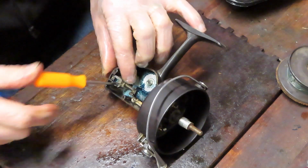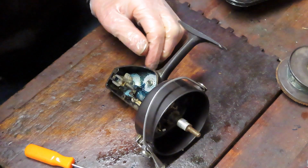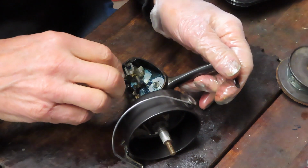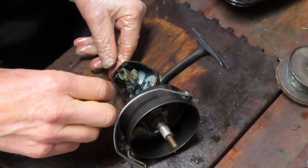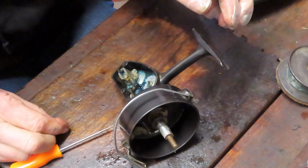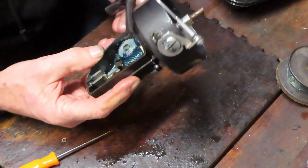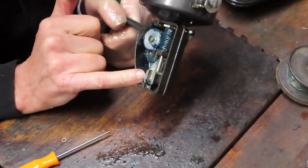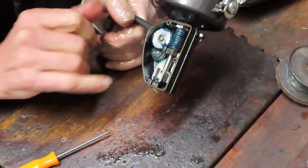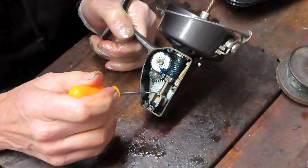All right, that's tight. And I just lost a little washer when I pulled my pick out, but it's right there. Now this is important. You need to notice the orientation of this block. This block could go high or low, and if you weren't paying attention, you wouldn't have noticed that there is a little ramp side.